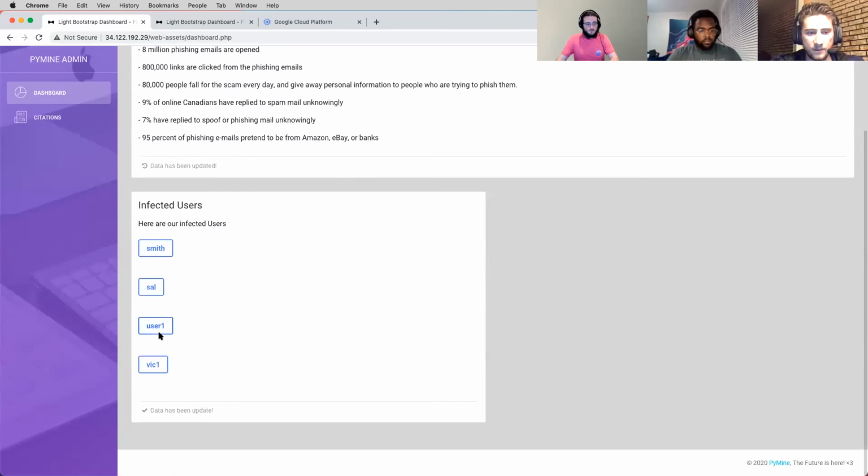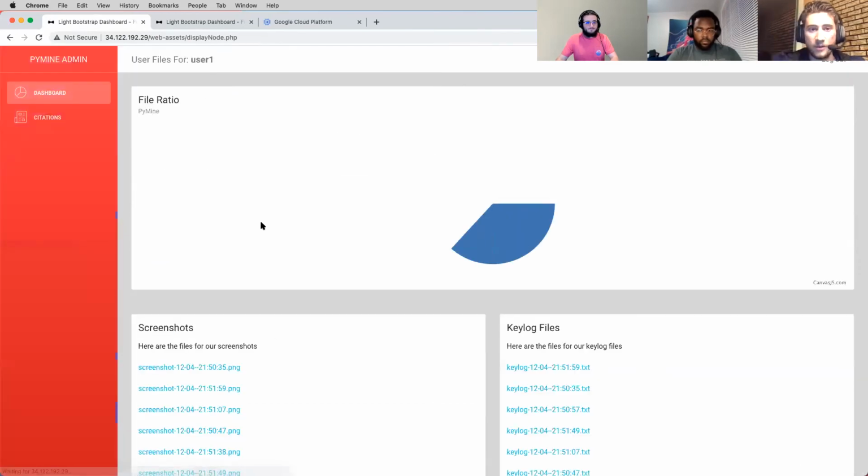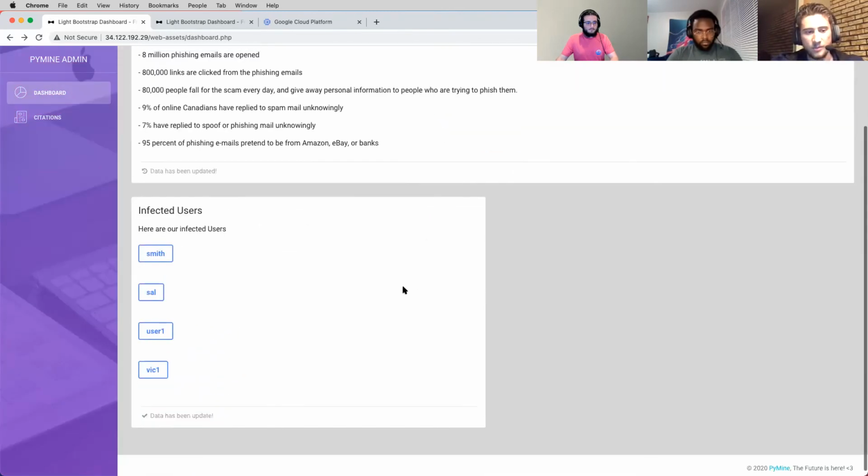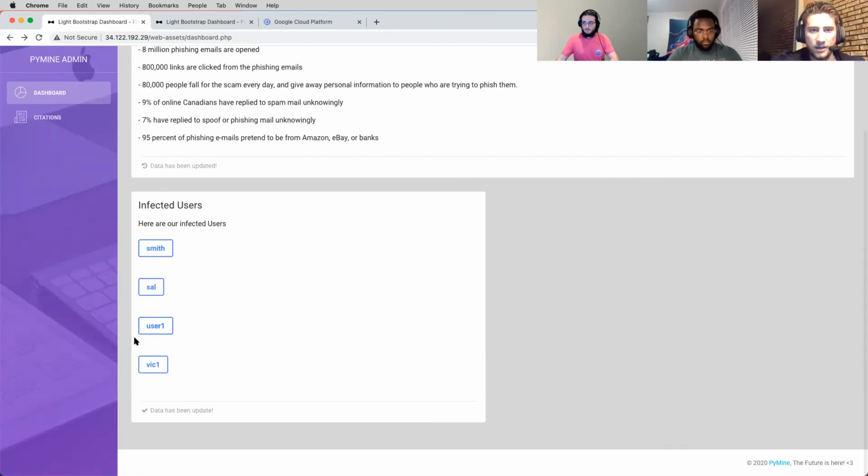Yep. Thank you, Sal. So when we first had the page open, we had the three users, our test dummies, that we were using this whole time to make this project work. And in the demonstration, we had a new VM called user1, which on creation, when we downloaded those files and ran them, it gets sent to the server, and then the PHP page reads the file paths and displays them on the page for us.